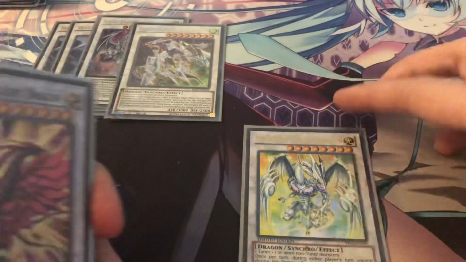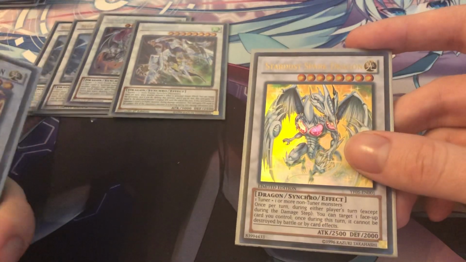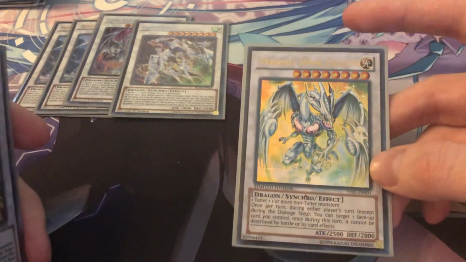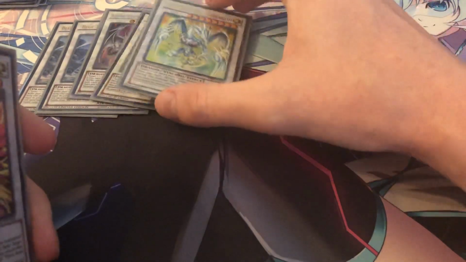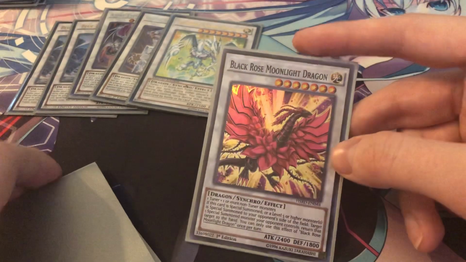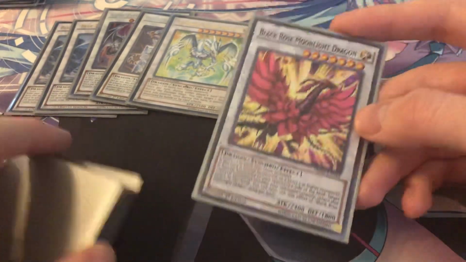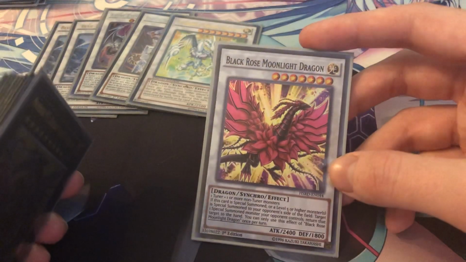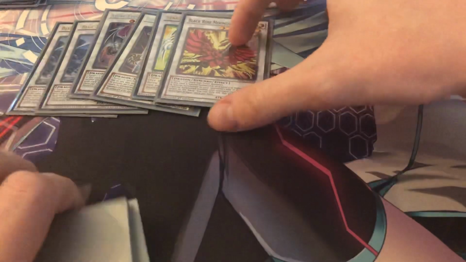We've got the one of Stardust Spark. This is also a target for Spirit Dragon. It can protect itself, which is nice. Black Rose Moonlight, also a target for that. If you're going to go into Crystal Wing, go into this first. It bounces things back to your opponent's hand, which is nice to get rid of potentially problematic things.